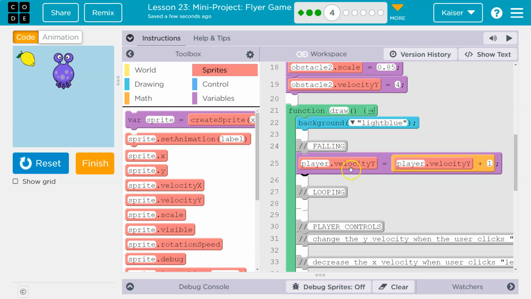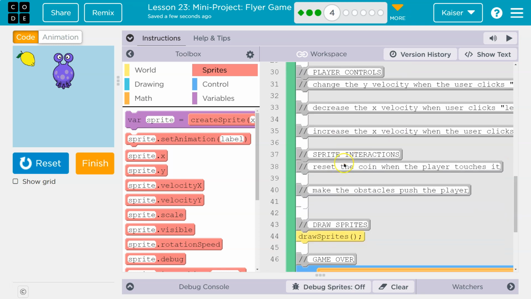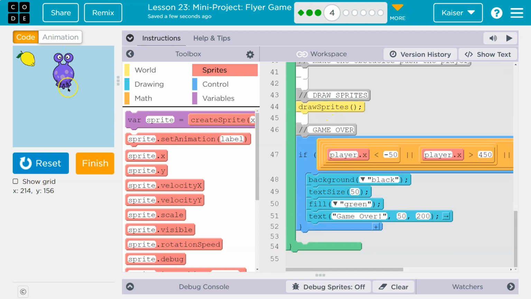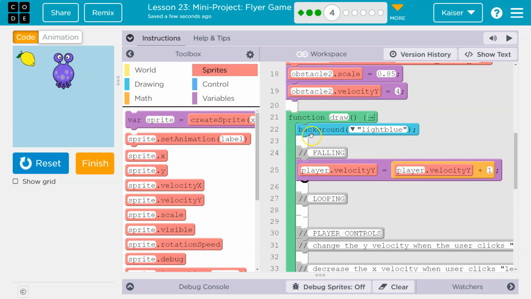And it then hits this again and says, okay, y velocity has a new value. What is it? The old value is 1, plus 1, that would be 2. So the new value is now 2. Goes all the way down here, moves our sprite down 2, blanks out the background up here. Now y velocity has a new value. 2 plus 1 is 3, so now it's 3, and so on and so forth.